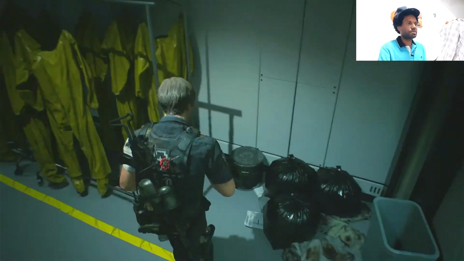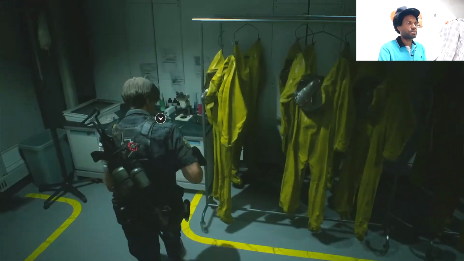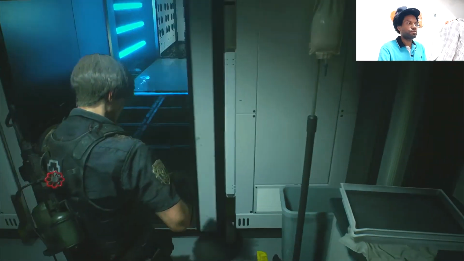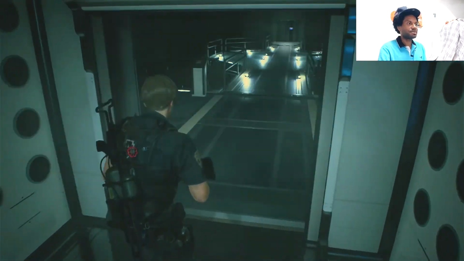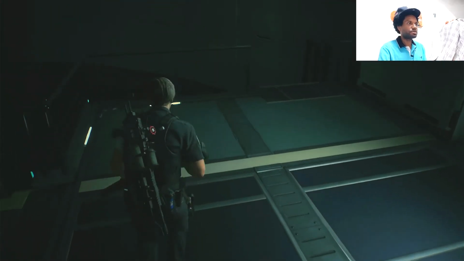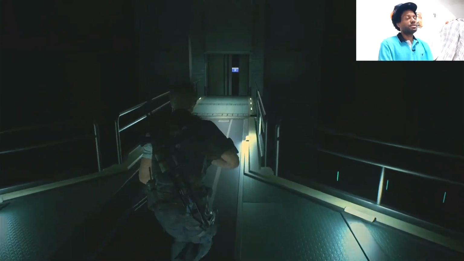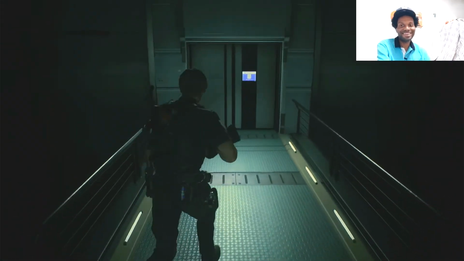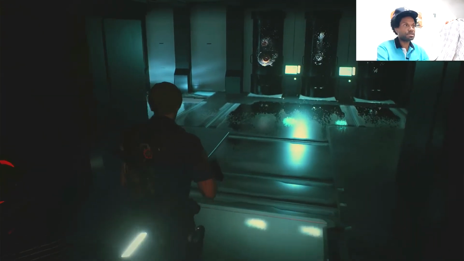What's this? Oh, blue herb? No, I don't want that. What's over here? Hey, more gunpowder? I'll take that. Why not? Alright. Anything in this corner? What's this? Alright, I don't know what's gonna happen next. I'm just so worried right now. God, we got Mr. X in here now. And then William Birkin is still here somewhere.